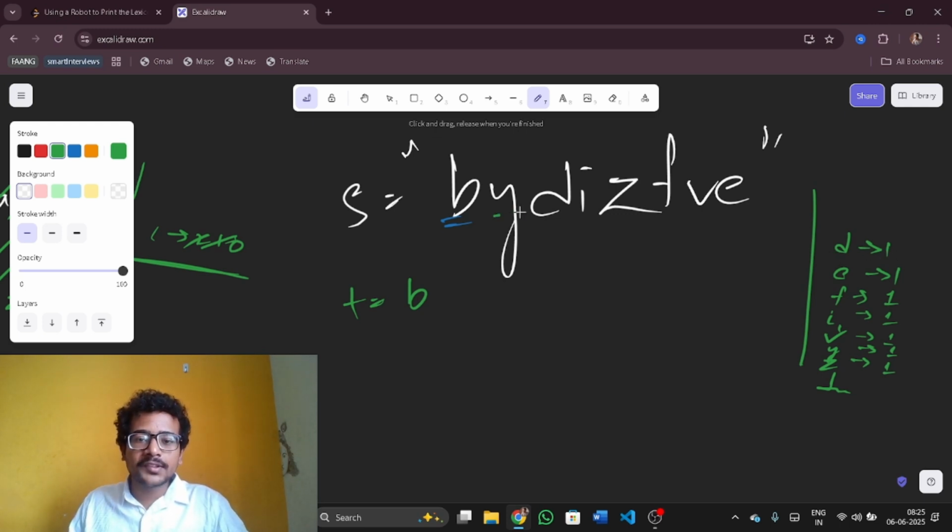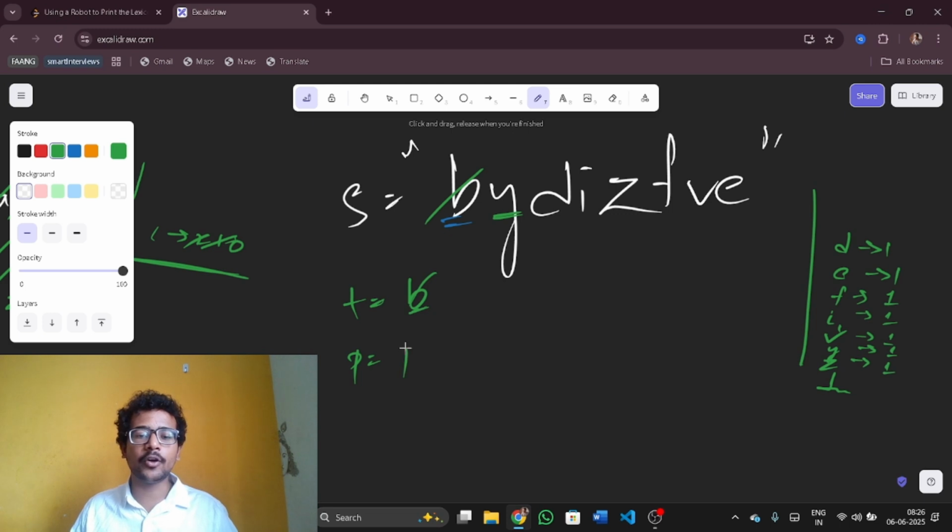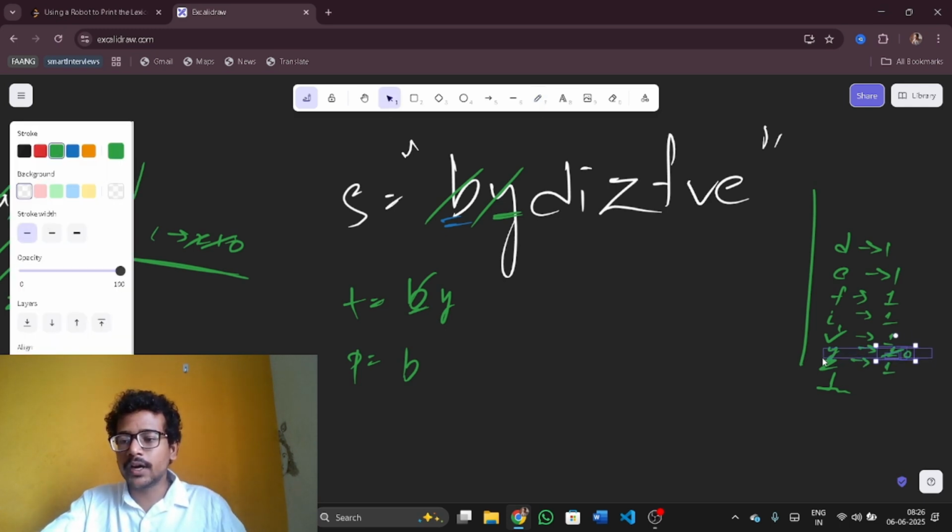Now if you see, I got Y and I got B. I got P as an empty string, which I need to return. I got P, B, and Y here as the S. Now, if you see, B is lesser than D, right? Am I right? B is lesser than D. What I said: if the last character of T is lesser than the minimum character, push that back into P. Now, I have Y. Just push that back into T.